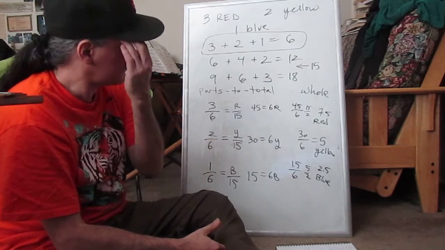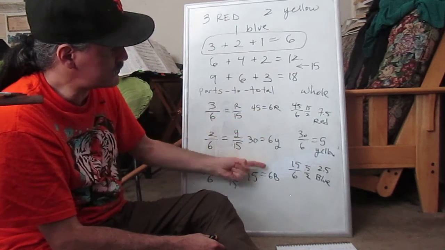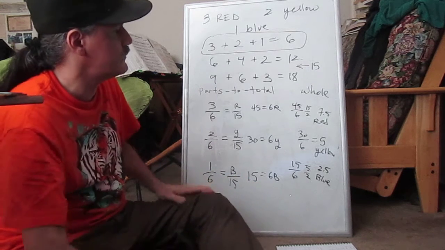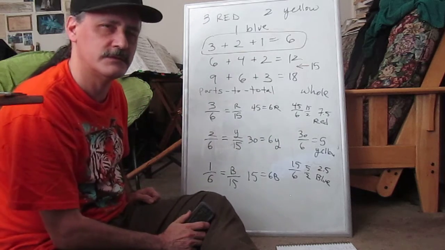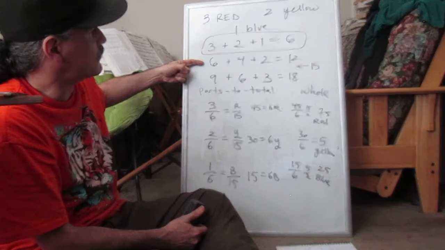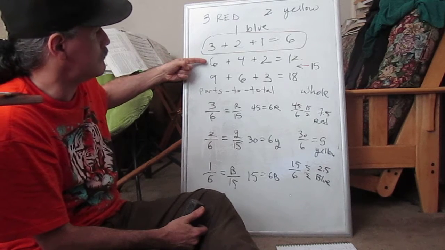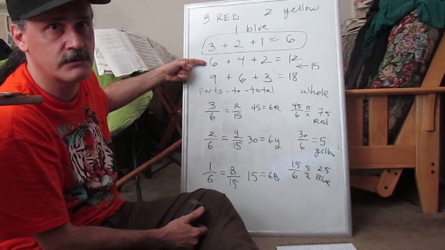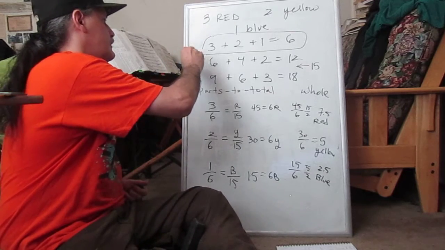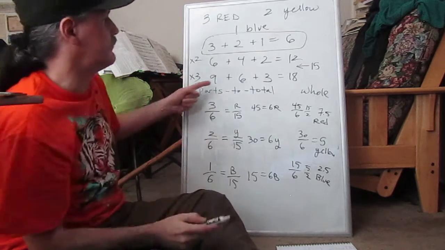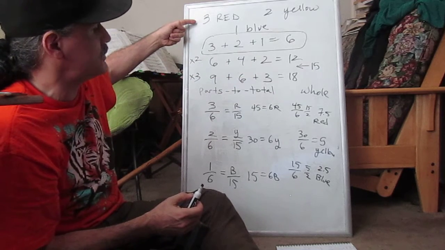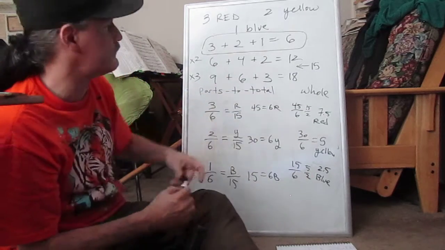Okay, so we got the answers, but if you notice, when we did these equations, we always divided by 6. So we already know the answers. But let's do this a different way. Here, we were just figuring out multiples of the original ratio. So if we had multiplied by 2, we could get a sum of 12. And if we had multiplied by 3, we could get a sum of 18. So if we could figure out what number to multiply to the 3 original ratios, we could figure out these answers.